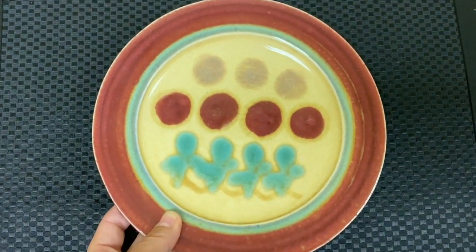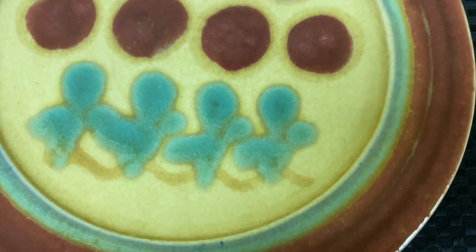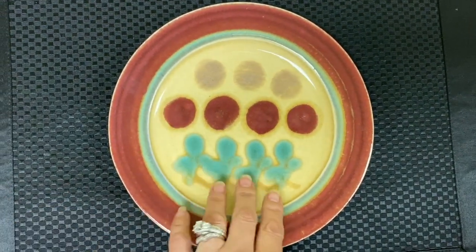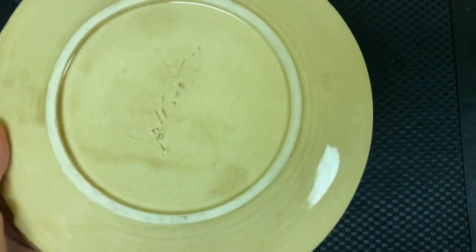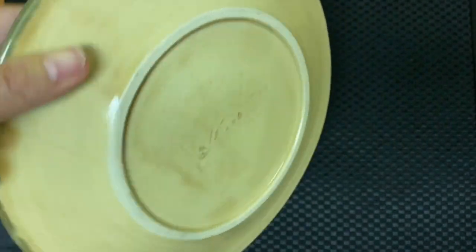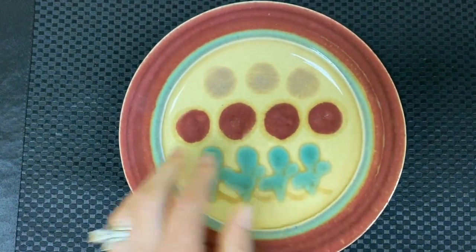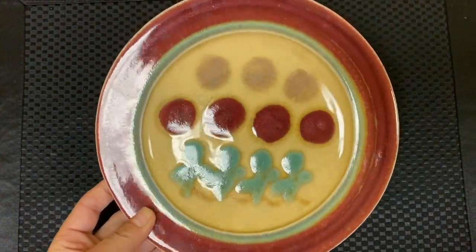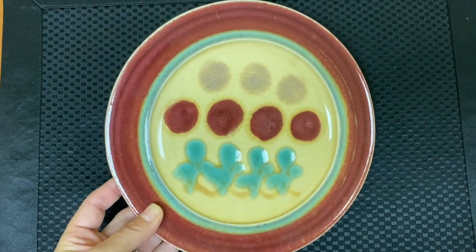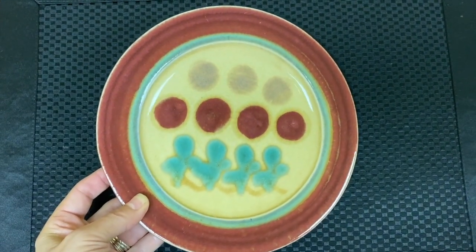The Dan Lasser Tulip Plate. Extremely mid-century. Let's see if I can get a true color. Maybe get a little closer. That's a little bit better. So that's called Tulip. And here's the signature. And online, this goes for about... I can't tell which is which. No, I think it's that way. Yeah, these go for about $35. So this will be for sale underneath the video. Oh, look, there. There's the color right there. This will be for sale underneath the video for $20. Shipping included.